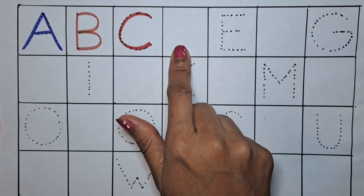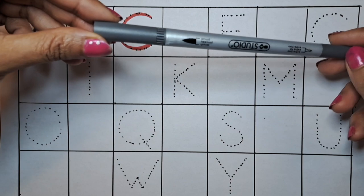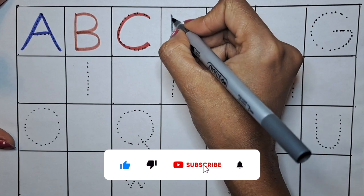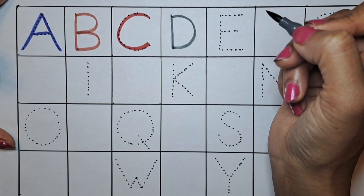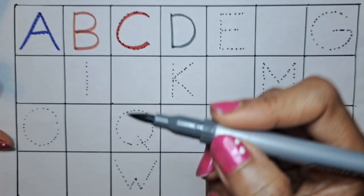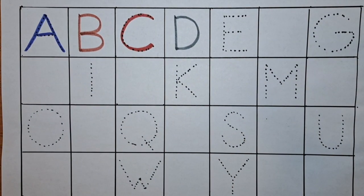It's D. Can we draw the D with the gray color? Let's do it with this color. D. D for dog. This is a gray color. What is the next letter?